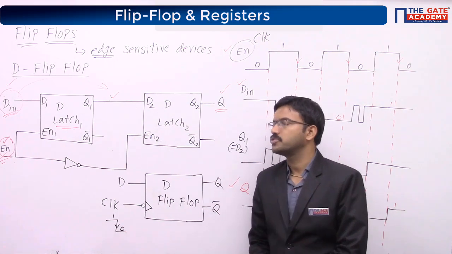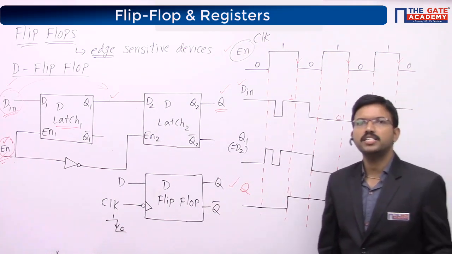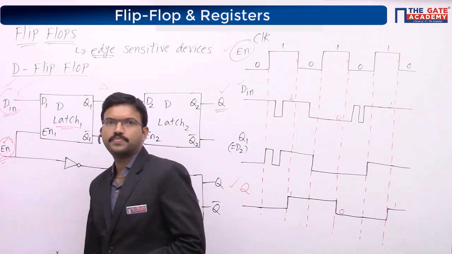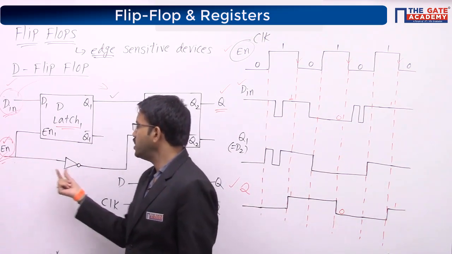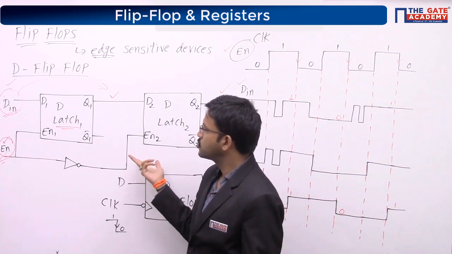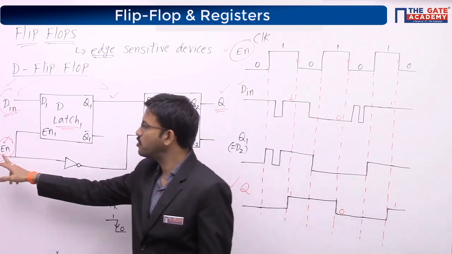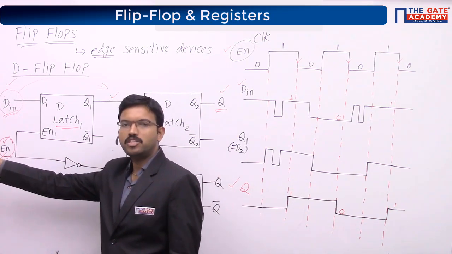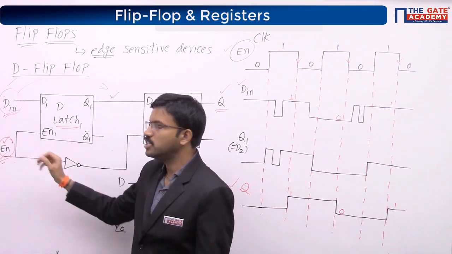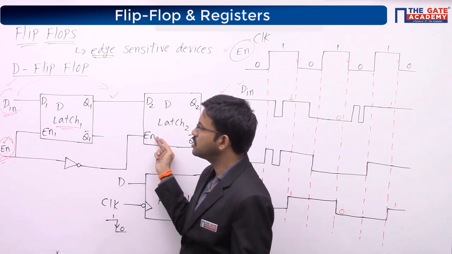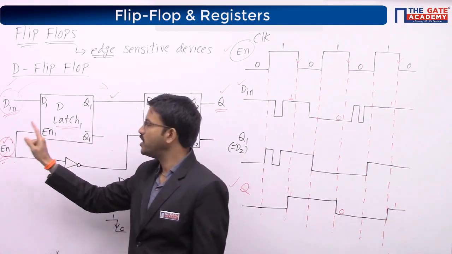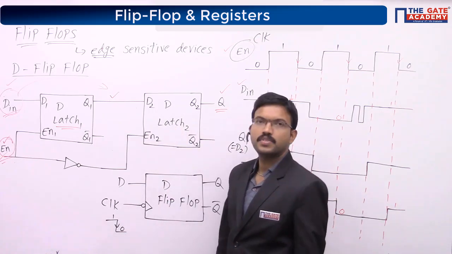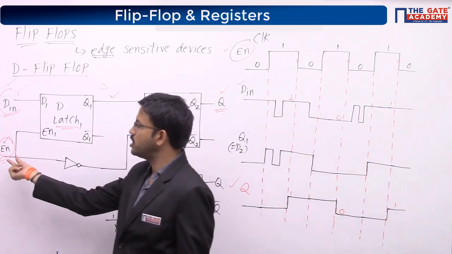For that, what do we have to do? We have to place one more inverter. See, here we can put one more inverter. Here, when enable equals 1, here it is 0. Right? So for positive edge, we have to put one more inverter here. Then what will happen? When external enable is 0, that time 0 bar is 1, so this will be enabled, this will be disabled. When enable equals 1, this will be disabled, this will be enabled. Like that, you have to put one more inverter here.